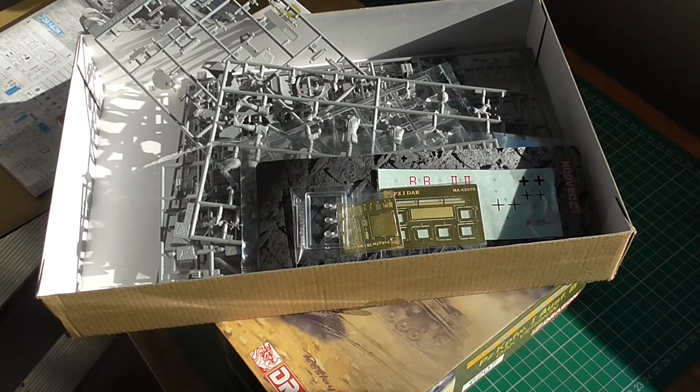There is a lot of detail, there is a lot of really nice moulding. There's no flash that I can see, very very good on the seam lines, probably one of the nicest moulded kits I've seen. Certainly a challenging build, there's a lot of fiddly little parts in there, but you could make a really nice finished little model diorama of it. So overall, I think it's a pretty good kit to get.